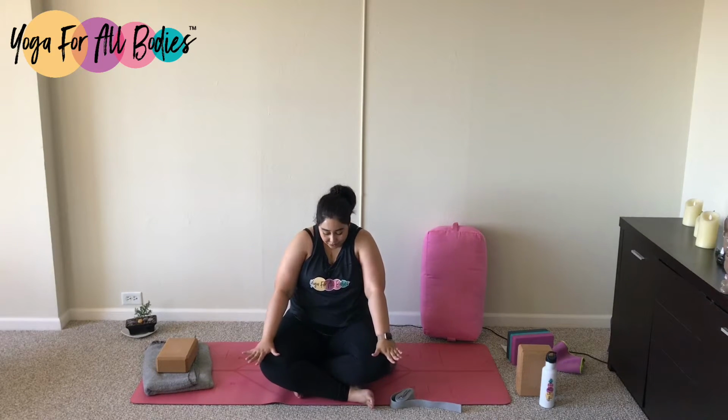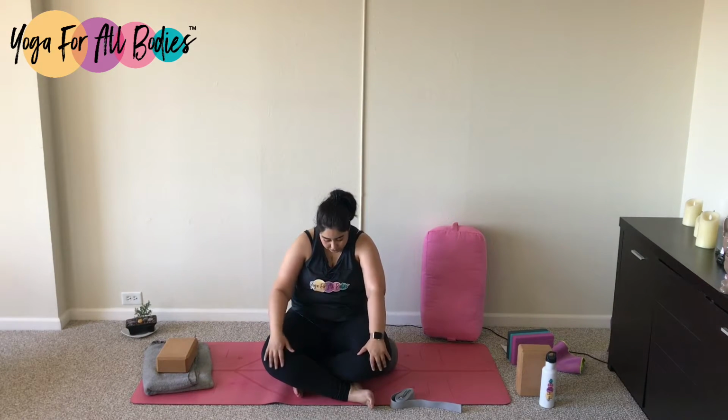Ground your sitting bones, prepare your body, bring the hands in the middle of the thigh. Inhale, look up, arching your back, creating space in your front body and hugging the shoulder blades behind you. Exhale, round the spine, bring the chin to the chest for your cat.